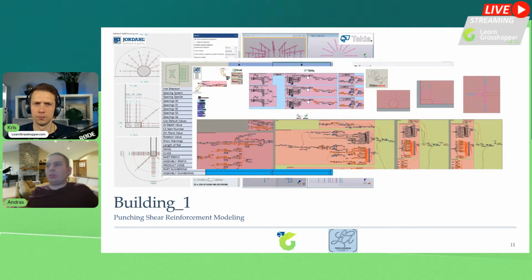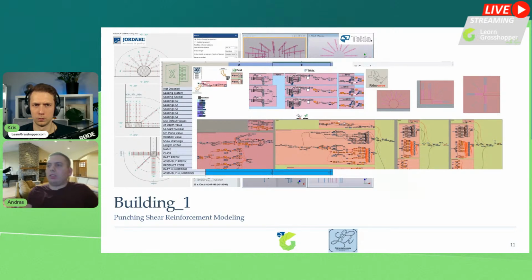The image shows the complete script. With this script, I can model punching shear, for example, for the circular column or rectangular or wall end. And the script enables the determination of the punching shear layout. Based on the result of calculation, 1 row, 2 rows, or 3 rows of punching rails can be modeled.